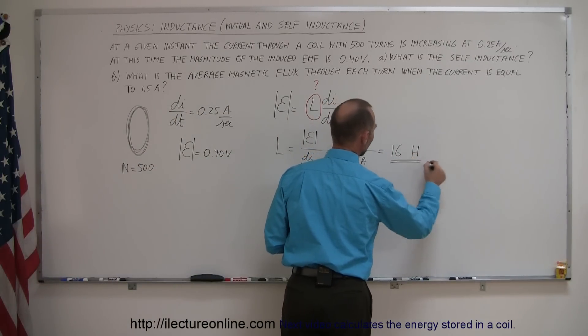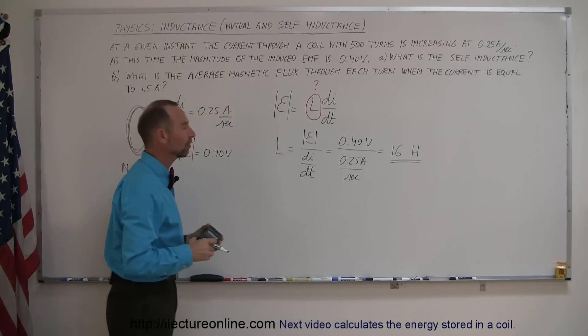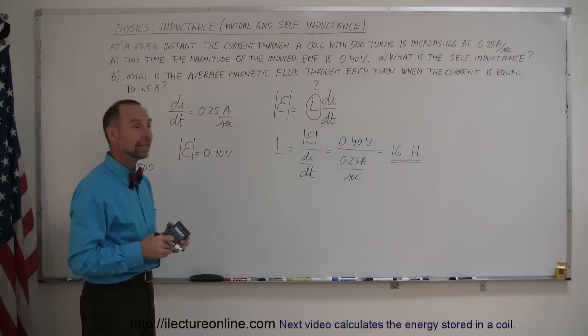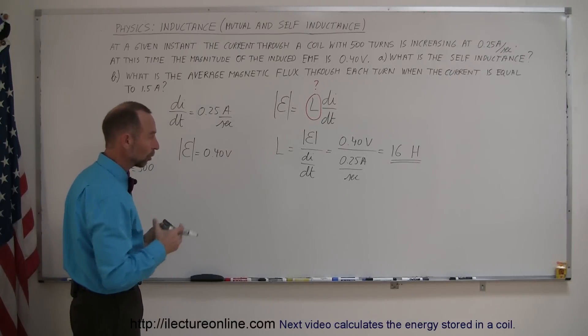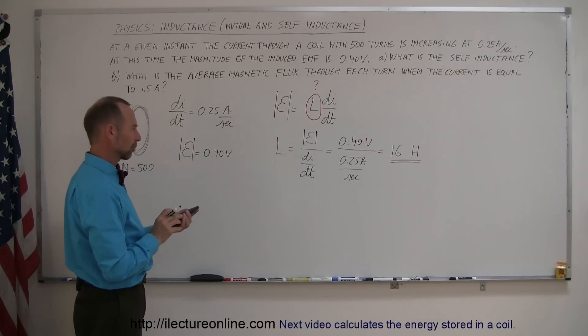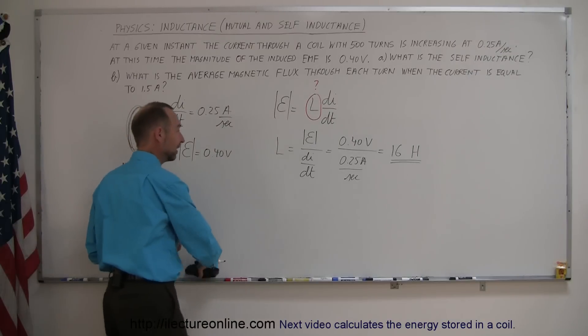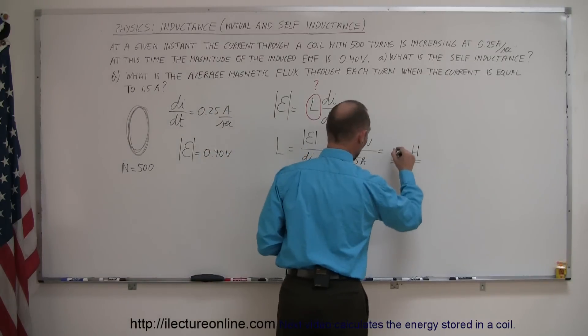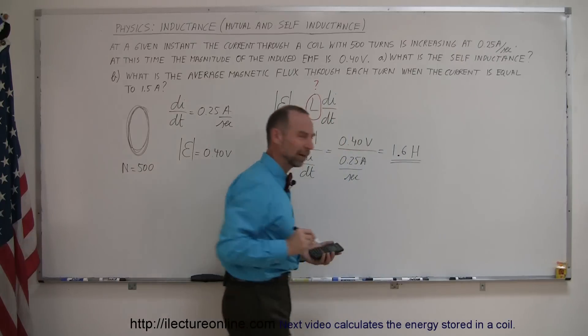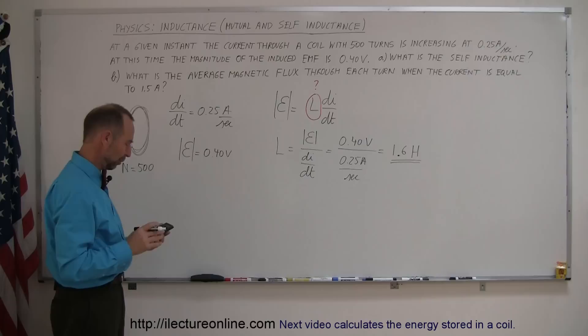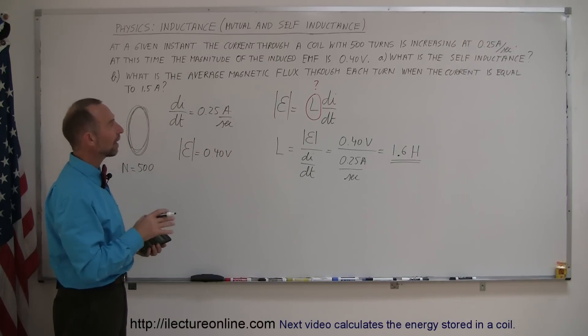Henrys. And you may wonder why we use the term Henrys. Henry was one of the physicists, an American physicist in this case, that actually helped in discovering the importance of the inductance between coils. So we named the unit of inductance after Henry. That doesn't look right. 0.4 volts. Ah, I'm missing the dot in there. See, my eyesight is not so good anymore, and I can barely make out the little dot between the 1 and the 6. When I did a quick check, I said, 0.4 divided by 0.25 cannot be 16. It's actually 1.6. All right, so we found the self-inductance.